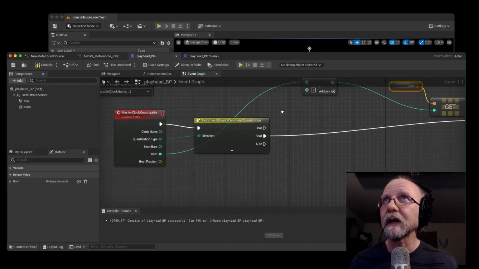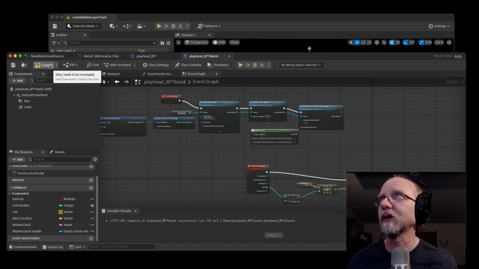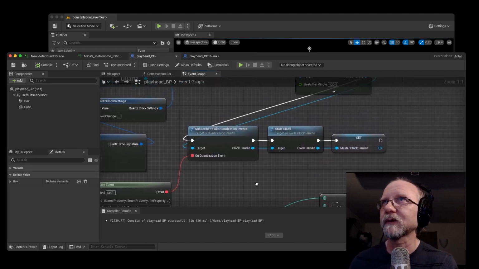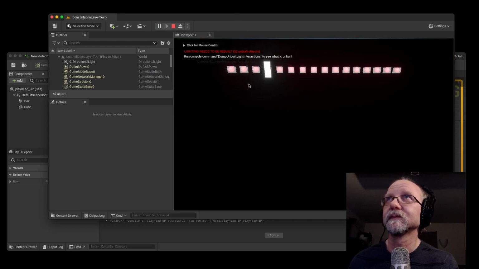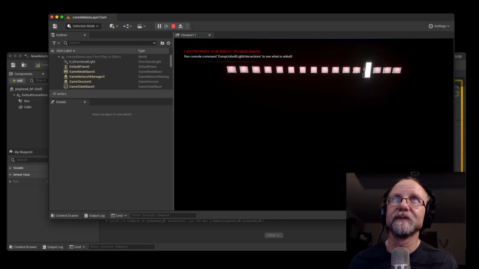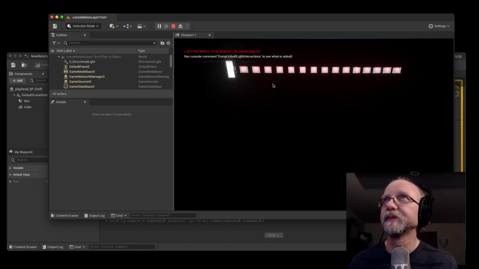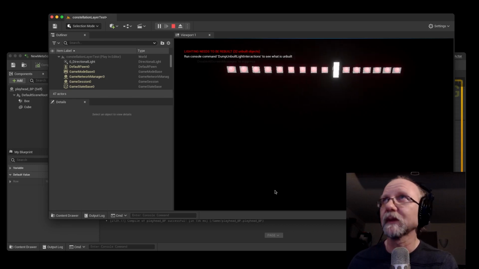Okay, so now that we've done this, the other thing we need to do is make sure we compile it, and that it does compile. Same thing here with our other one, even though this one's really not running. It's not hooked up to anything. It's just a blank playhead right now. But I wanted to show you kind of how this works, essentially. So here we go. Watch. There you go. So the journey has begun, basically.